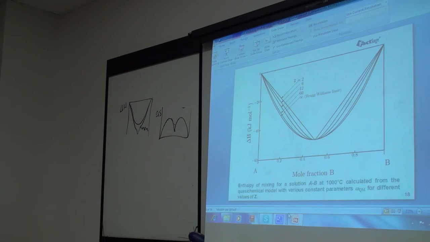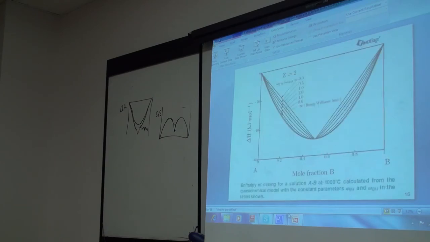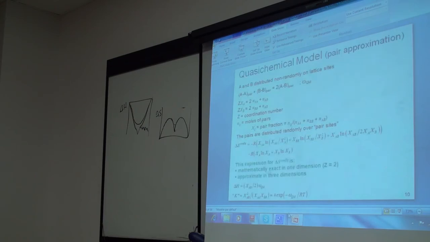If you have Z very large, why is this happening physically again? I'm only Bragg-Williams. I'm only a quasi-chemical model. When I let Z become large, okay, when Z is large, let's go back to the equations, the ones that I did wrong. There's supposed to be a Z over 2 in here. When Z is large, you have a large number of pair sites. Okay, the entropy is given by just distributing the pairs over the sites where you can put the pairs. So although you have 1 mole of atoms, A and B, you have Z over 2 moles of pair sites.